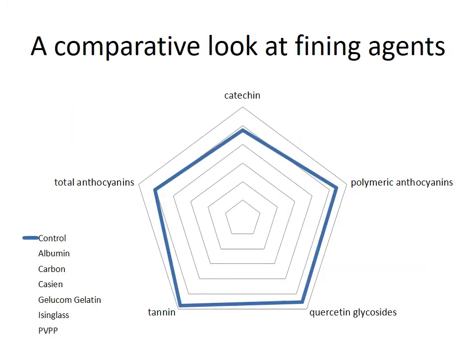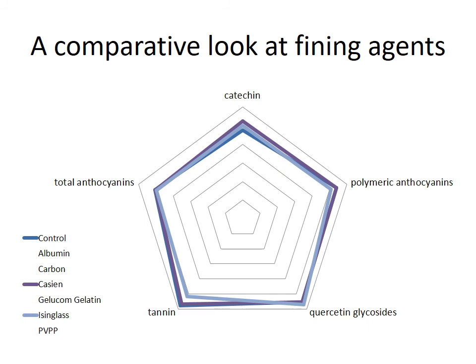So here's a quick look at this study we did with the 2012 Summit View Cab. And so here's our control wine. And we go ahead and add some casein. It doesn't make a whole lot of difference. We saw a little bit of a bump in catechin. I don't think that was really a change. I think we just unmasked some of it.